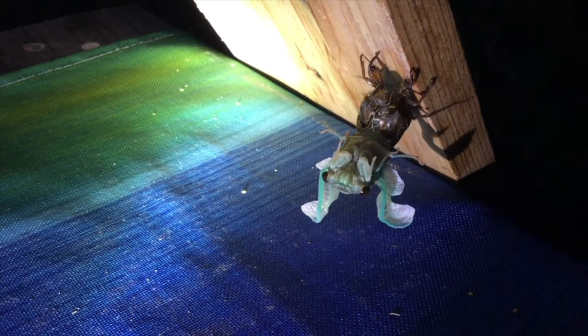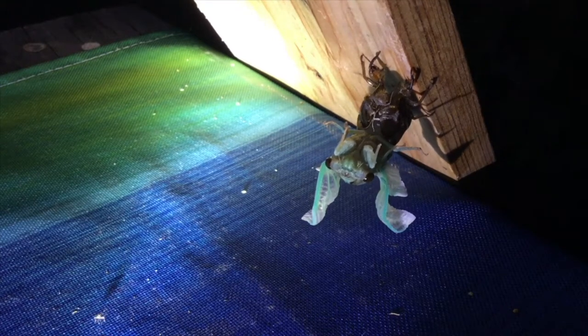I actually had a chance to film one of these cicadas coming out of its shell. I want you to check this out. So we were camping up in North Florida in the Torreya State Park, and I had leaned this piece of wood up against the picnic table, and after dinner I came out of the camper and this cicada had crawled up on this piece of wood and was coming out of its shell. So I ran back in and got my camera equipment because I thought, oh man, I can't miss the opportunity to film this. This is just so cool. So I began to film it.